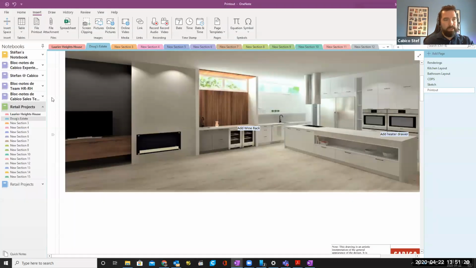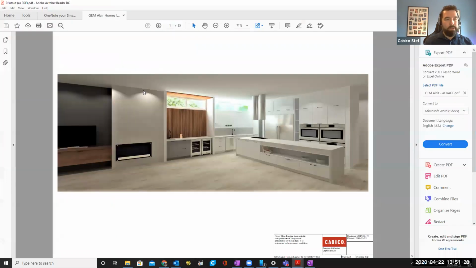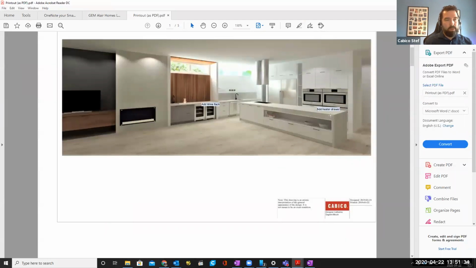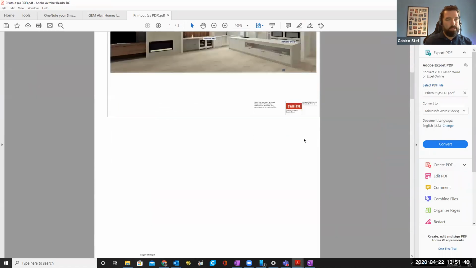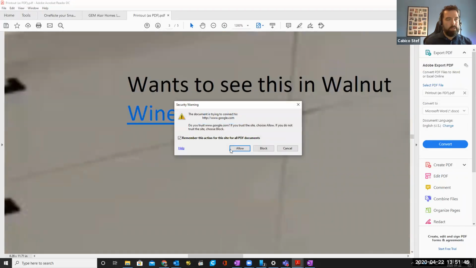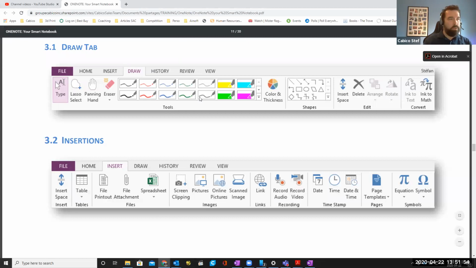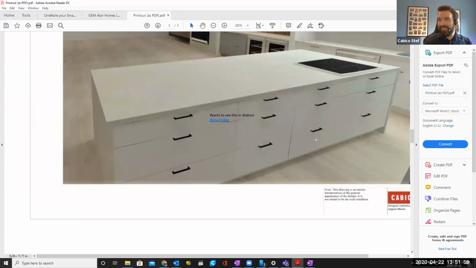So if I click send as PDF, it will take a little moment. It'll create an email and attach a PDF straight to it. So if I open this up, you'll see add wine rack, add heater drawer. Oops. If I go to the other page, you see the wine fridge is still clickable. So even the client can afterwards go back, look at it, compare, and go, wow, this is really cool. Does that answer your question, Greg? Cool.